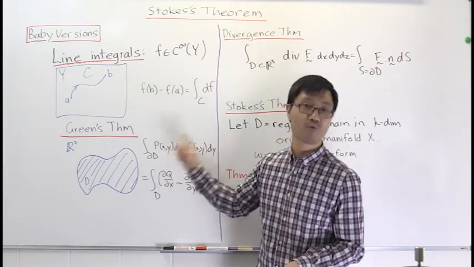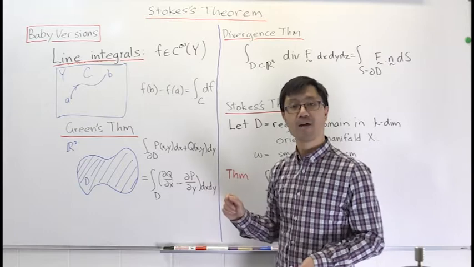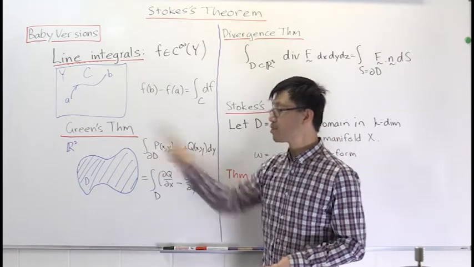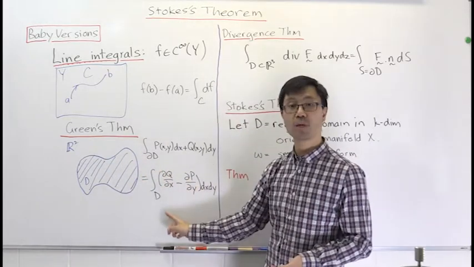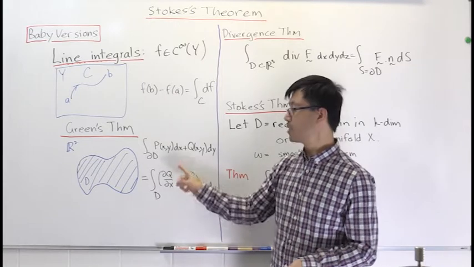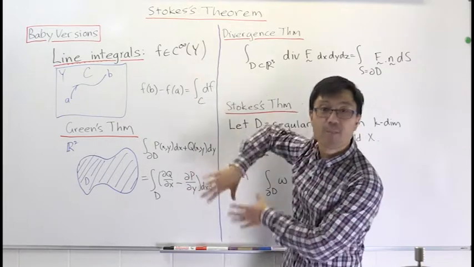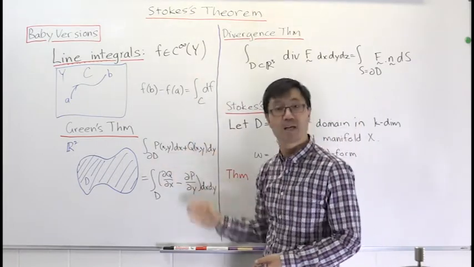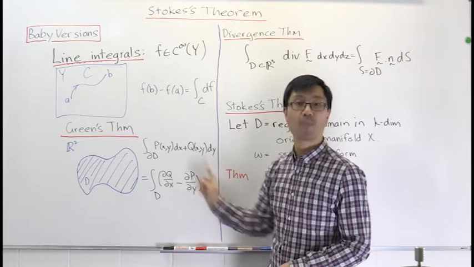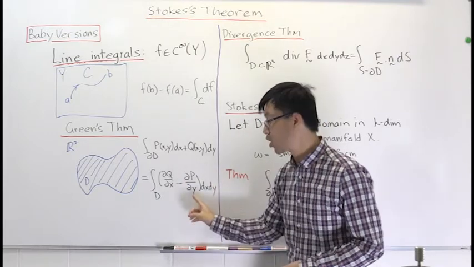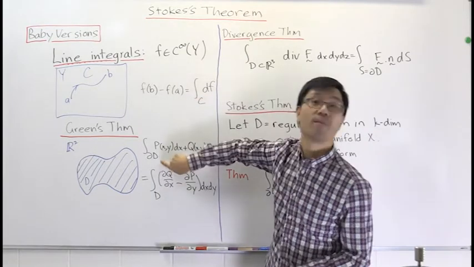Normally in a several variable calculus course, you look at this more as a vector field. And then what happens is that you can rewrite this line integral as an integral over this two-dimensional domain. And what is that integral equal to? It's the integral of the curl, dQ/dx minus dP/dy. So just to see how these are in a similar sort of format, let's have a look at this formula more closely. Here you have the integral over the domain of some derivative type quantity. In this case, the derivative type quantity is the curl. And then that's equated to an integral of the original thing over the boundary.